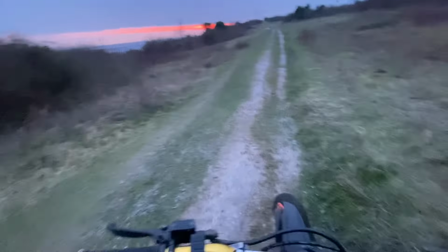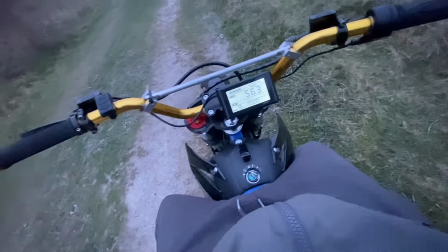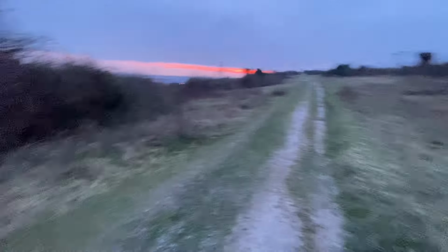The sun is setting. Good couple of trails. Where's the battery? Oh, it's too heavy to do that. I want to pick it up and turn it. I keep thinking about that. People say, how much does this weigh? It weighs quite a bit. I will not lie to you people.